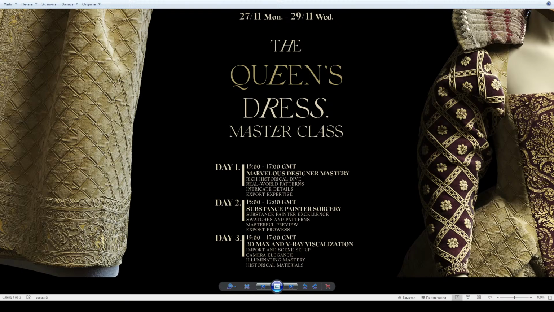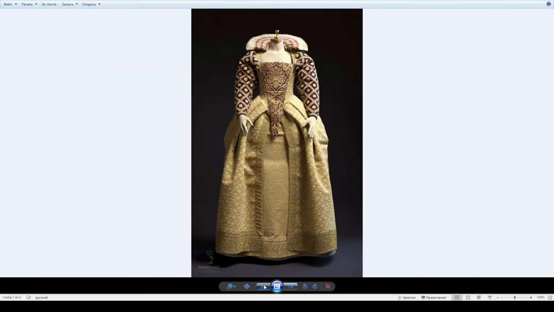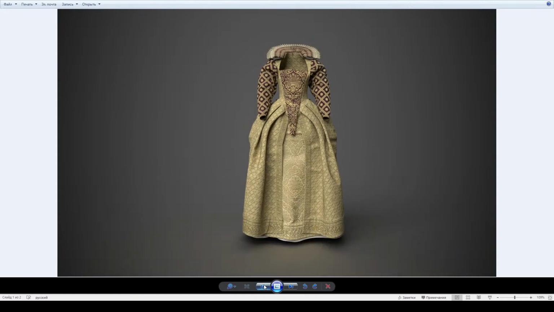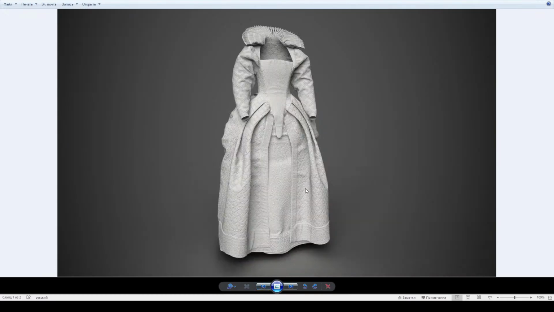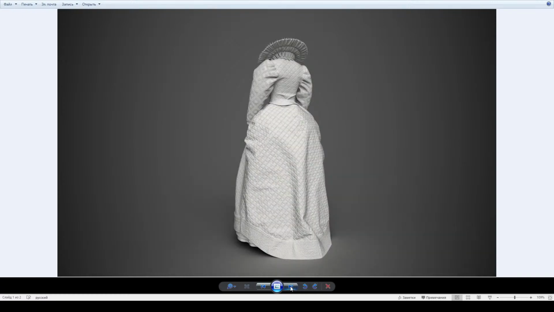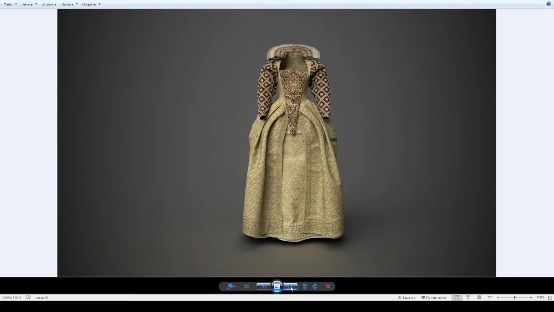Okay, so yesterday we created a dress like this, without any textures, in Marvelous Designer, and today we're going to take it up to a piece like this.